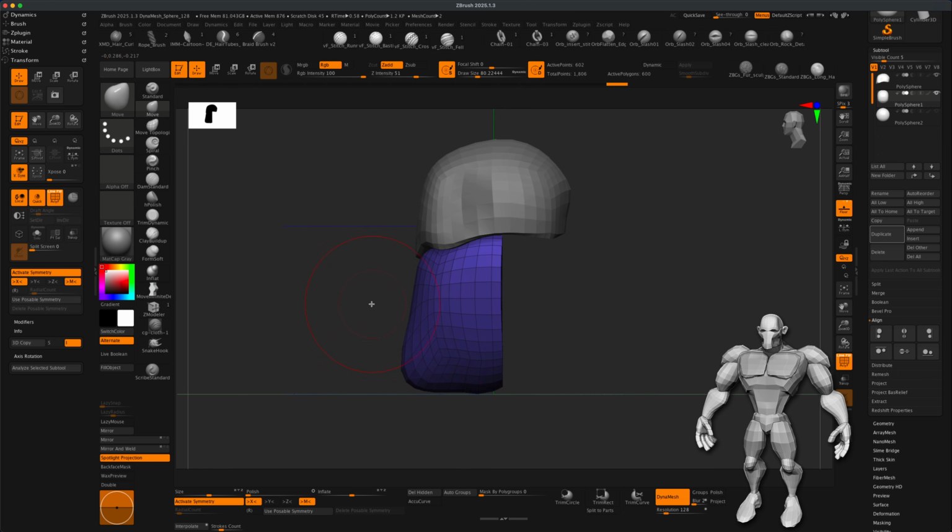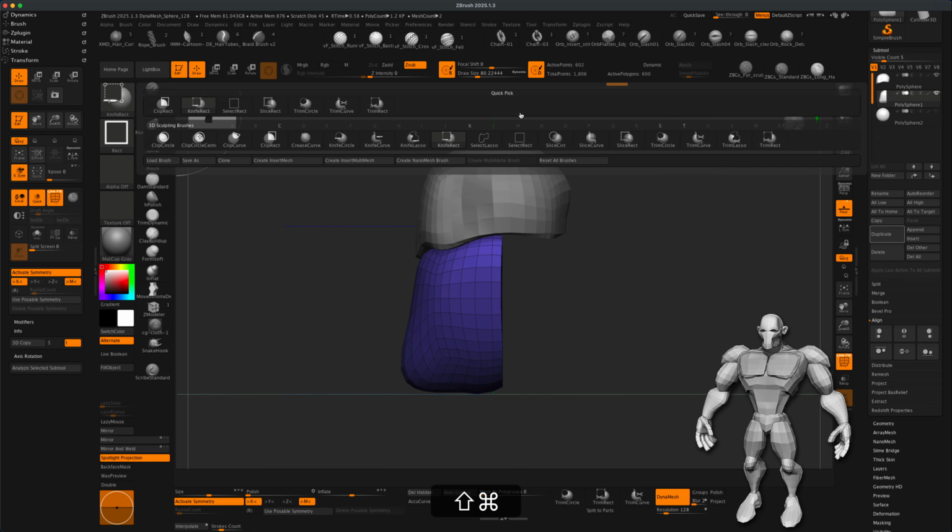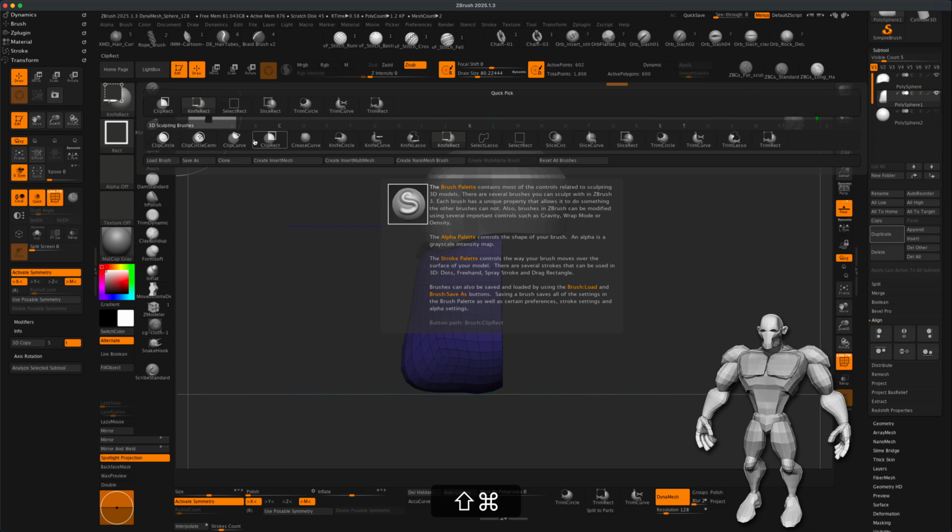So what I could do is press Control Shift, go into my quick picks, and use something called clip brushes. Clip brushes are really interesting because they allow you to clip things and flatten them against each other.